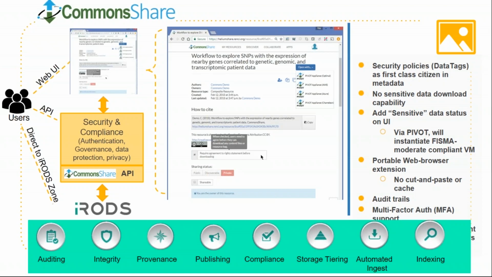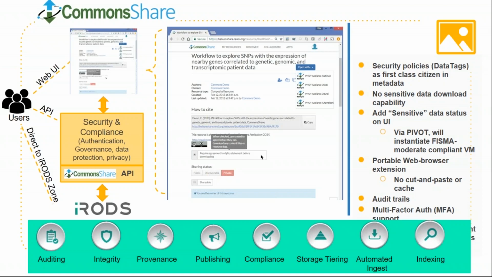Because of the nature of the data, we cannot enable sensitive data to be downloaded, so you will only be able to work on it where it is. That's actually an NIH requirement. Some of this data cannot be moved. So via a middleware tool called Pivot, we are looking to instantiate a FISMA moderate type VM possibility, portable web extension.